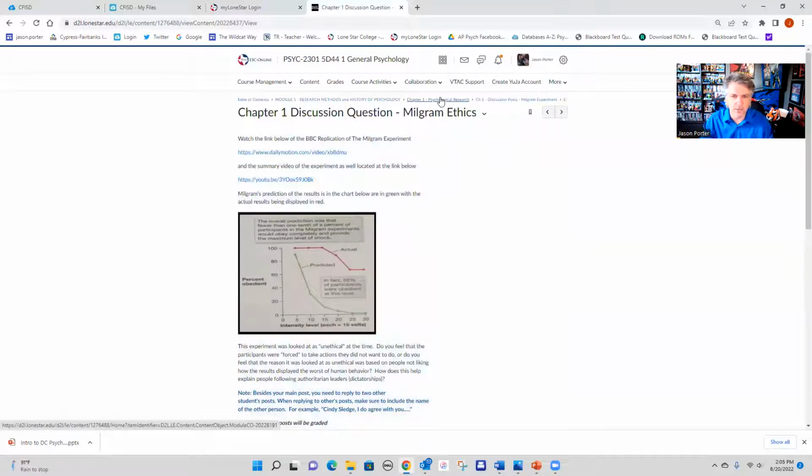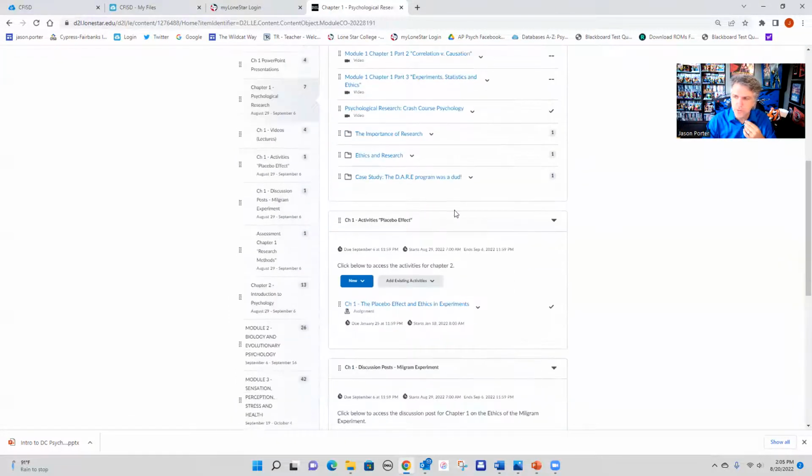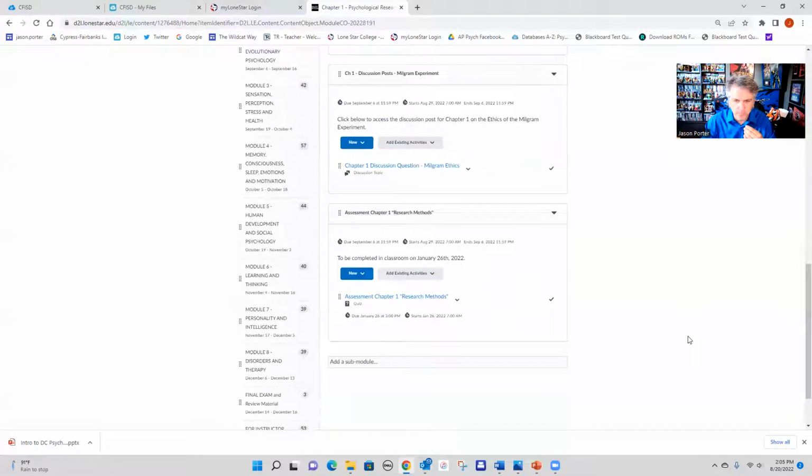Now we come back here, back to Chapter 1, and we work our way down to your assessment. Again, it's due September 6th and starts on August 29th. Once you click on this and start it, you have 30 minutes and it has to be done. Now again, I've got to get rid of this note about being completed in the classroom on January 26th. I've got to go back and correct that because that's the old information. Your teacher will determine if it needs to be completed in class or not. That's going to be up to your teacher. I've got to change the due dates of this particular one as well.